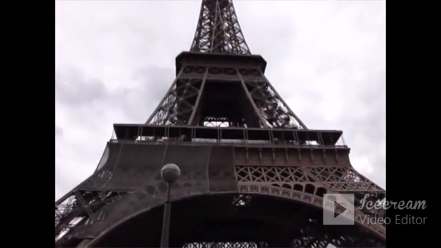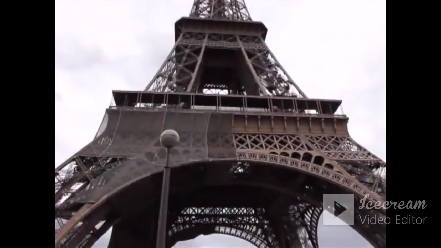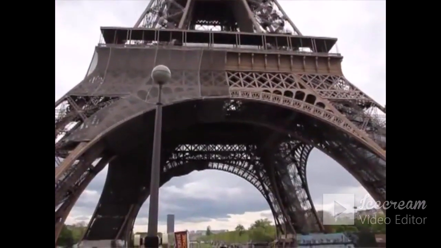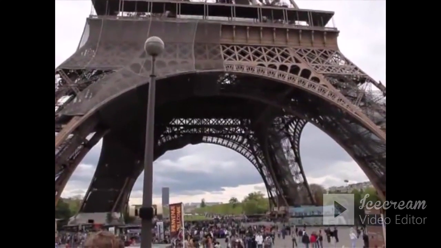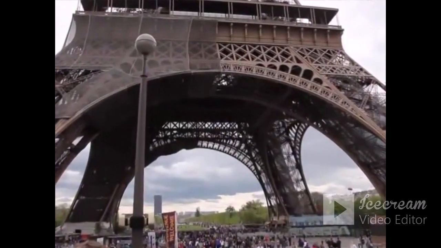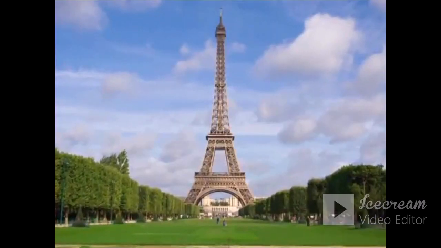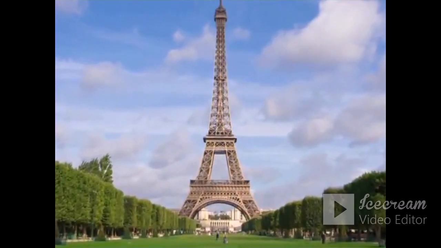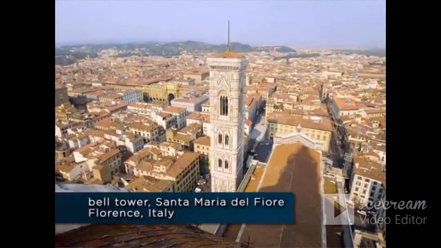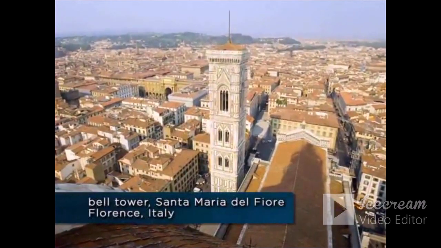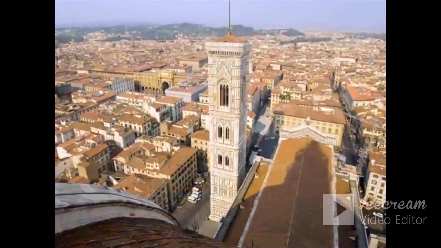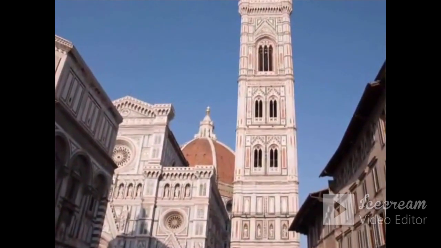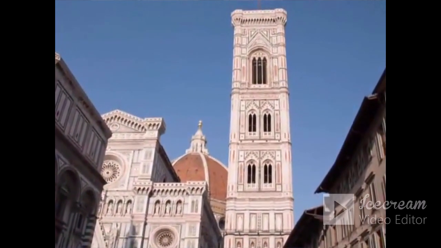Yes, the structure does have a few non-structural embellishments that Eiffel chose to add. For example, those large semicircular arches that span the lowest level are in fact non-structural elements that Eiffel added both for appearance's sake and to enhance public confidence in the strength of the design. But still, on the whole, in the Eiffel Tower, form follows structure. The same could be said for older towers, like the bell tower of the Cathedral of Santa Maria del Fiore in Florence, Italy. Shown here, this campanile, or bell tower, clearly reflects the structural demands imposed by its height and its slenderness. Structure is evident.